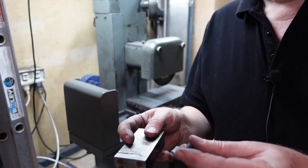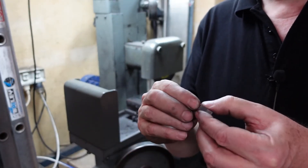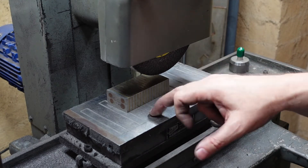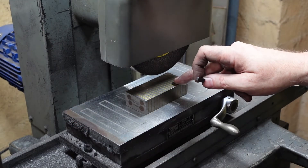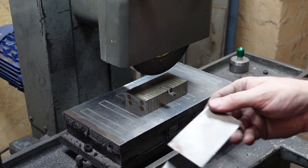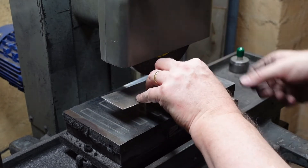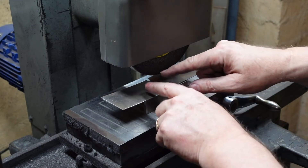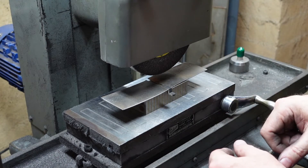The ends I'll just do with some wet and dry or emery. I've already done the sides - they cleaned up nicely, so that's now a quarter of an inch minus nothing, plus one thou. The magnetic chuck on this grinder has a large or coarse pitch, and these are only small parts so they fit between the poles. So what I'm going to do is get a couple of scrap bits of steel and sandwich them either side, hoping they will provide enough support and grip so that the thing can't shoot off sideways. It's a plan - I'm going to try it and see what happens.